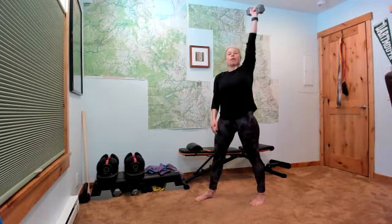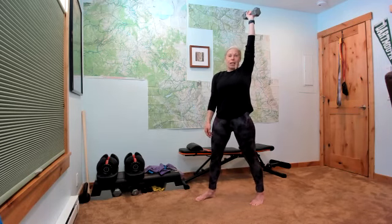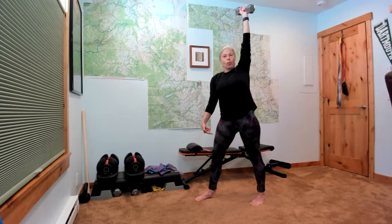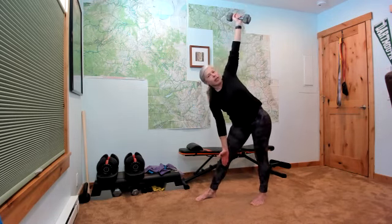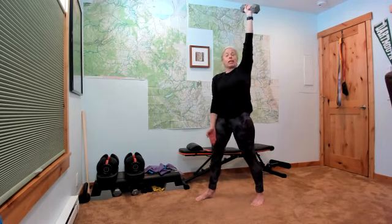Angle your feet the opposite direction where the weight is. Rack that weight, pull that shoulder blade in. We go in 3, 2, 1. Pop that hip out and in. Kind of like going into triangle pose. You want to keep that weight up to the ceiling. It sometimes helps to look at it.